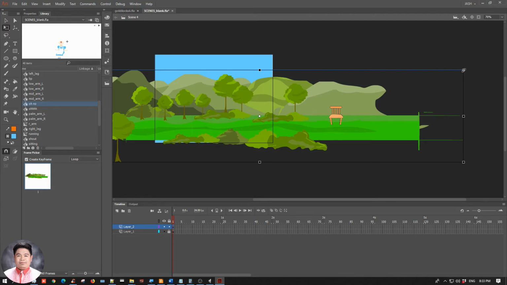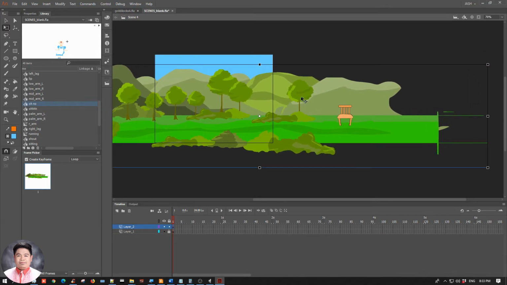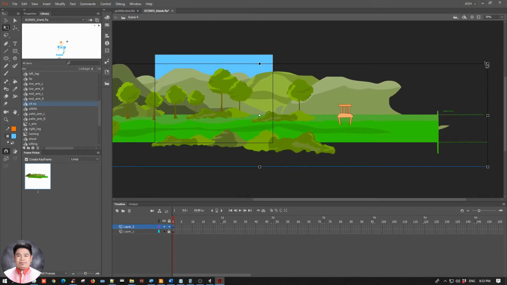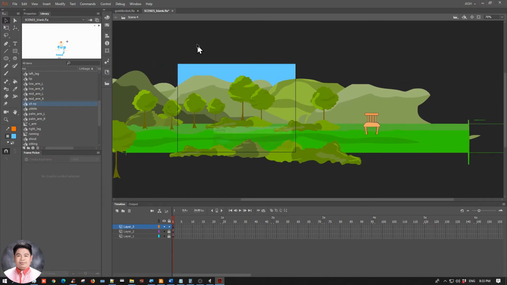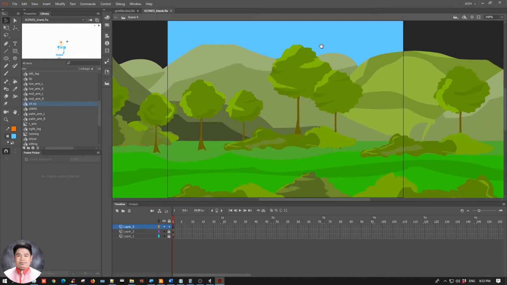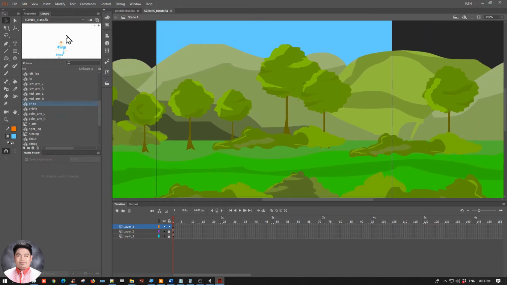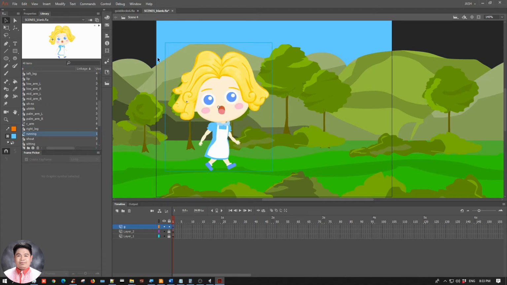We can use this part as the background of Goldilocks. Okay. Of course, if you're going to try this, you can create your own background. I'm just reusing the assets that I have been using earlier, so it will be more faster to demonstrate this example. So another layer for Goldilocks, where she is running, like running for her life.